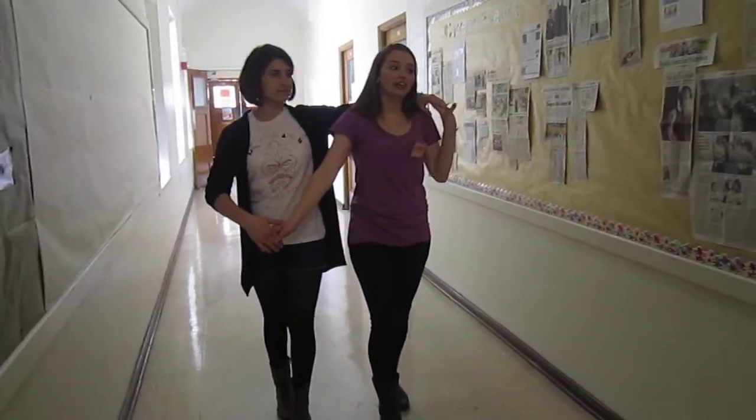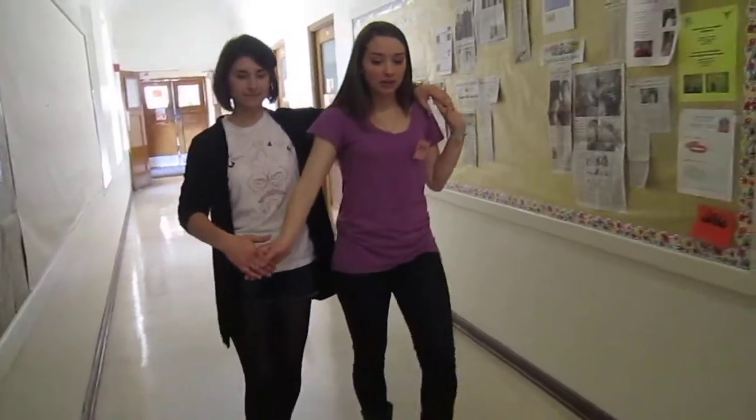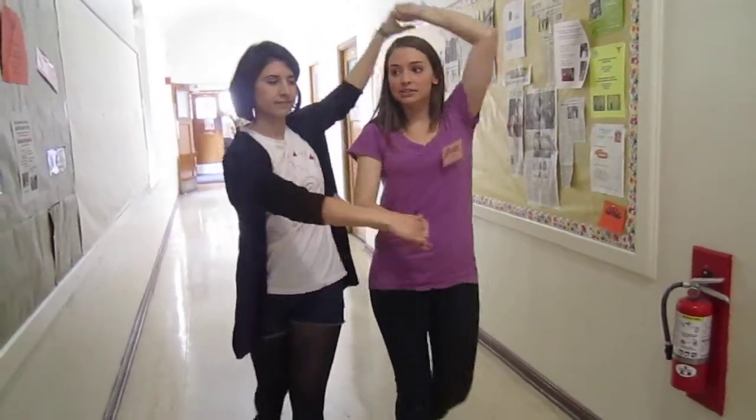So now we're in a new eight count. And you're going to do quick, quick, slow. And on that second slow, you're going to prep out. Make sure you're not over-rotating the follow, but just simply pull your arm a little bit forward — that's the second slow. And then it's quick, quick, and you're back to original.